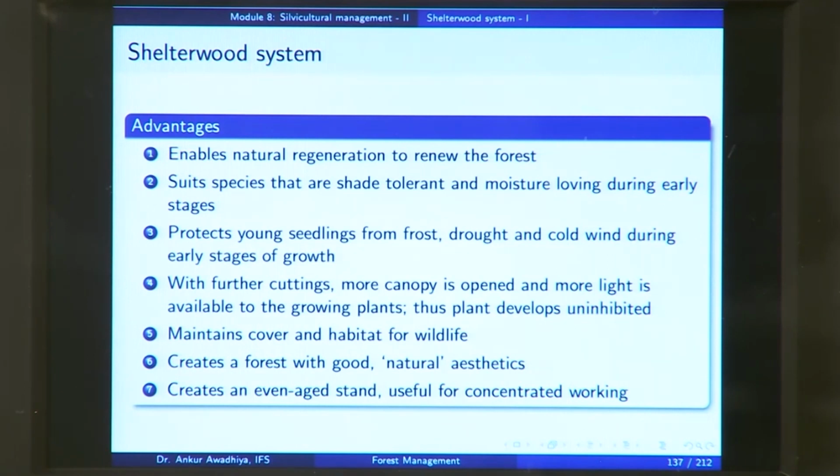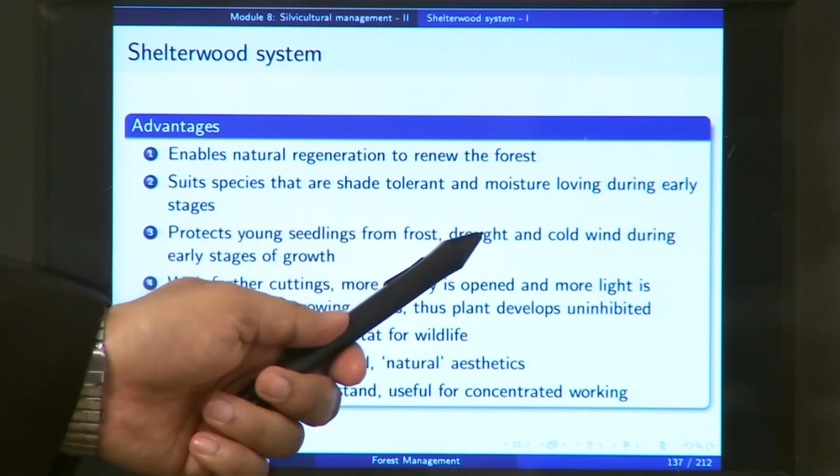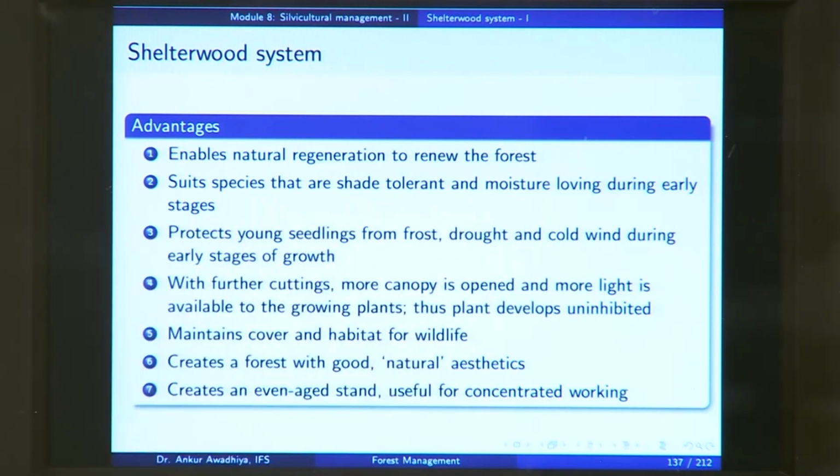So, cold winds are not able to blow over your new generation, and so it protects your young seedlings not only from the harsh sunlight, but also from frost, drought and cold winds. With further cuttings, more canopy is opened and more light is available to the growing plants, and thus the plant develops uninhibited.